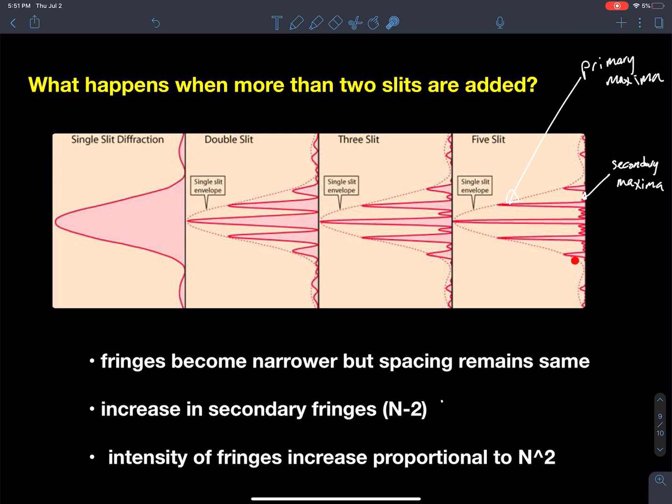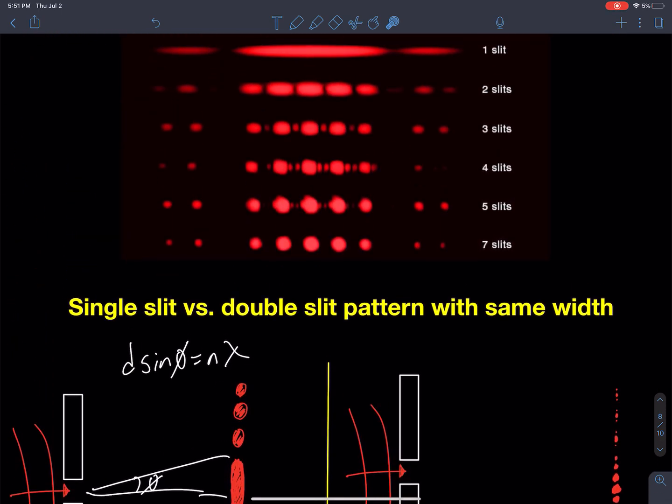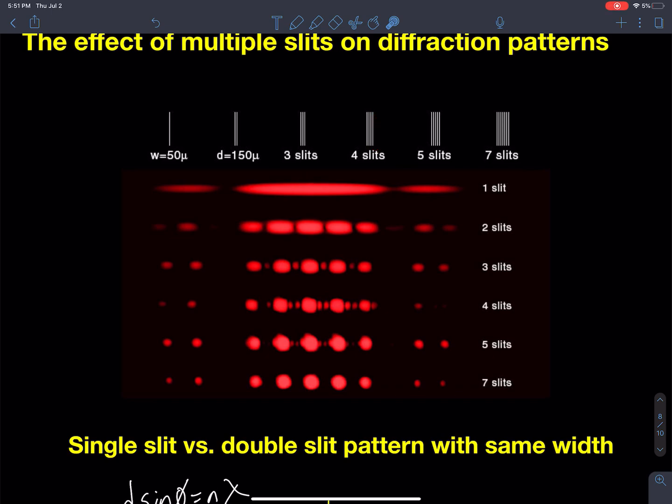Notice that the distance between the peaks stayed the same. And the reason the distance stayed the same is because all these little slits maintain that same spacing. So d is always 150 microns. So in the formula, d sine theta equals n lambda, d is always 150 microns. Okay, it always stays constant, and lambda stays constant. So the angles are all going to be the same, all right? All the angles to the maxima are going to be the same. They're not going to change. The only way I can change the spacing between these maxima is if I change d, the spacing between these slits. So all we're talking about here is what happens to the pattern as I add more slits, but I keep the spacing and the width the same.